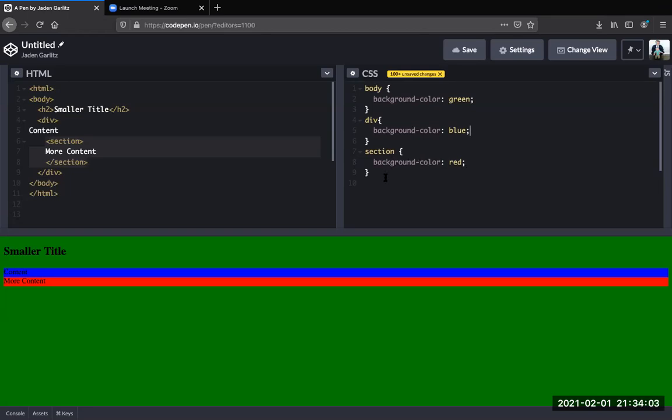I'm just using this for simplicity, but overall that's inheritance and specificity in a nutshell.